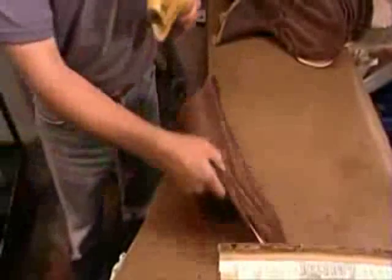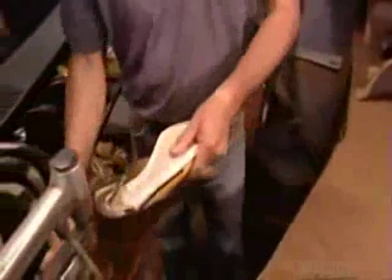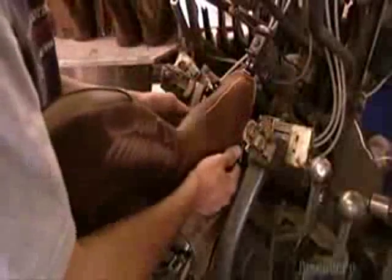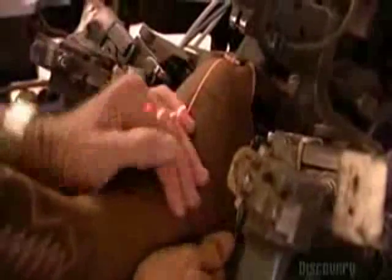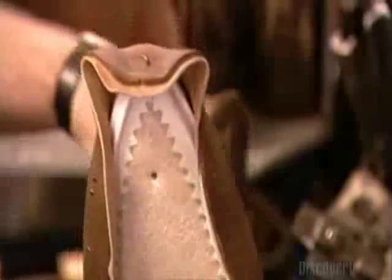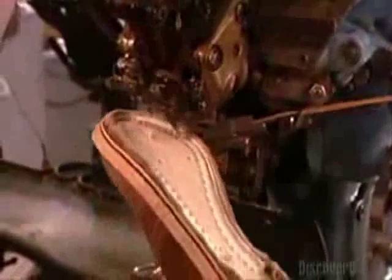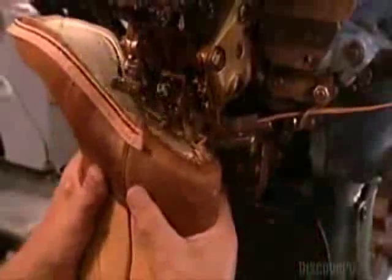Now they attach the sole to the shaft. Using a laser as a centering guide, they stretch the toe section over the boot last, bringing the two largest pieces of the boot together. They stitch on a leather strip to attach the sections. The strip, called a welt, is a traditional part of boot making. It's what makes the boot very durable.